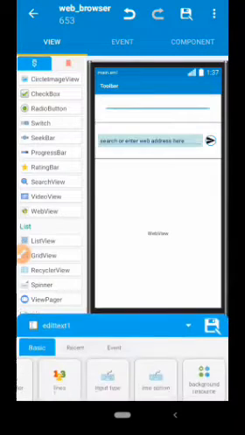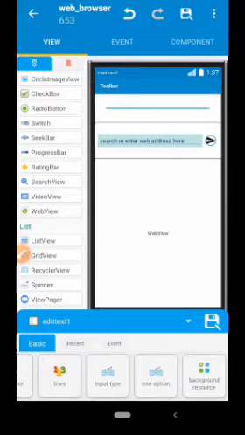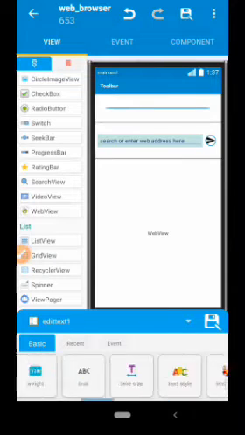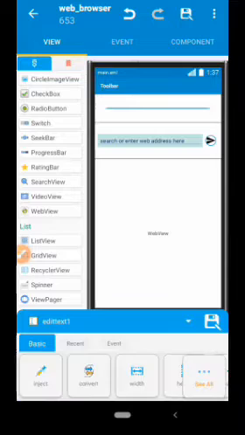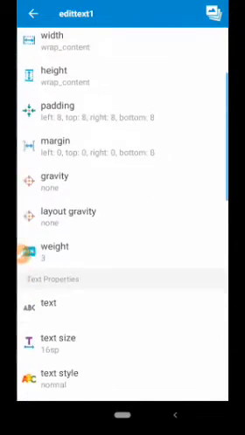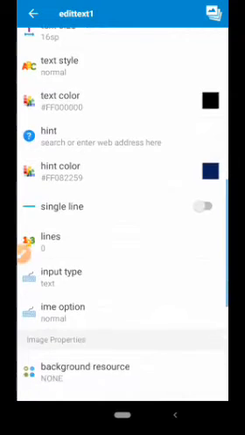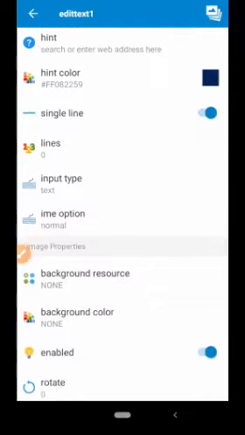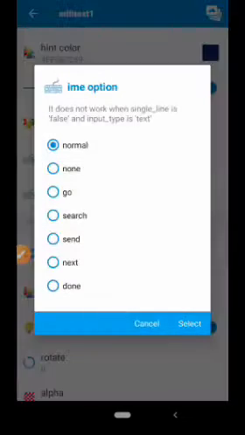Then this place here, I'm going to say come to the beginning of the page like this, scroll to the beginning on this edit text. So scroll like this and click on the edit text. So I want to see all, so I'm going to say set single line. That is what I want to do, set single line. This single line here, I'm going to activate it, and once I activate it, then I will say IME option here, IME option, I will say go.